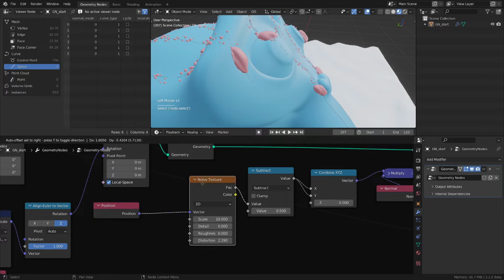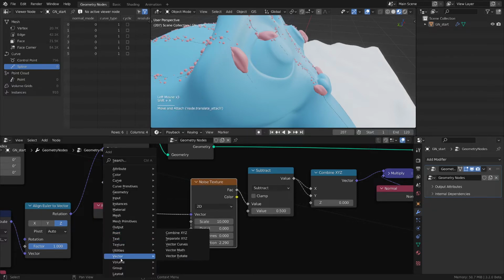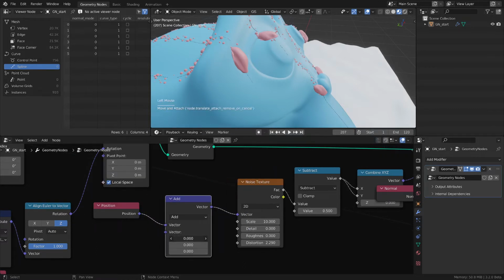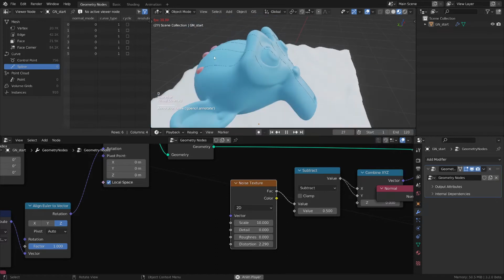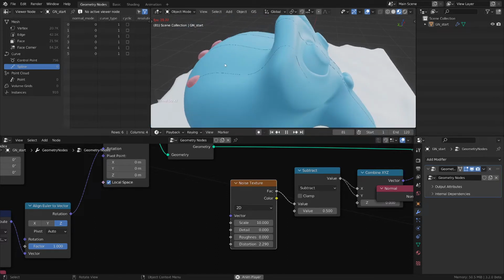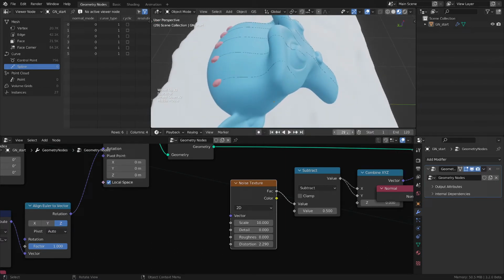Nothing happens because this is the default of this node. But if we take a vector math, and we start to play with the values, we play with the deformation because we are modifying the coordinates. So simply by not plugging anything, we are using the position of these drops. So if the position changes by the drops moving down, so does the deformation. And that gives that effect of the water drops following the surface. They deform as they move, making them feel more alive.